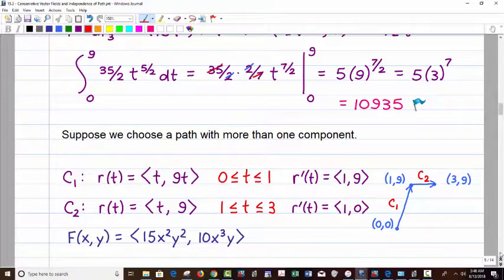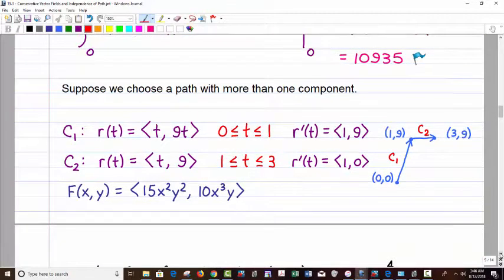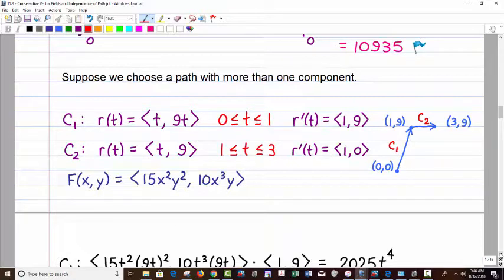All right, I decided to get even more creative. Once again, this is not necessary. But look at this, I created, all right, I'm going to move on past this. I think I started having too much fun with this. But I said, okay, let's go from 0, 0 to 1, 9, then 1, 9 to 3, 9. All right, I have to admit this is probably a little ridiculous here, but I don't know. It's kind of fun.